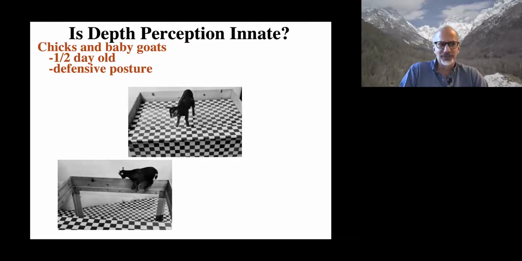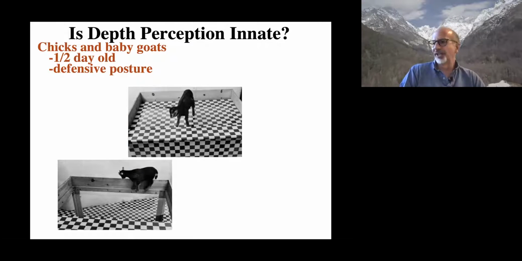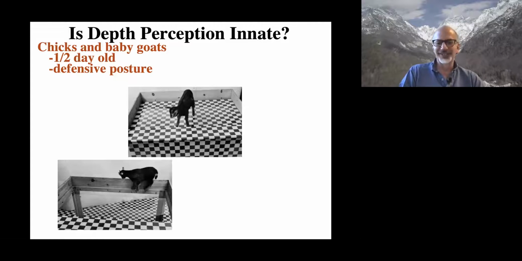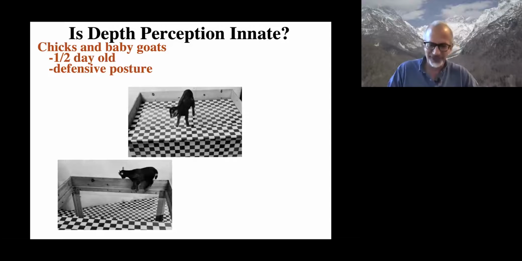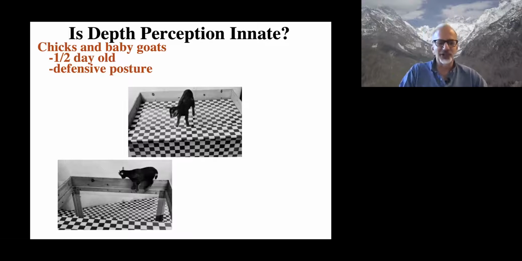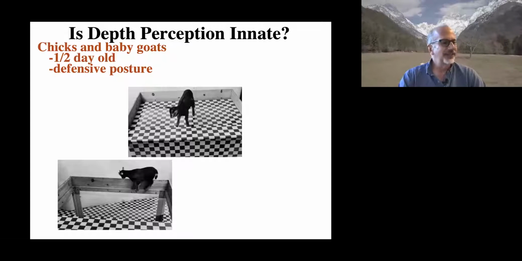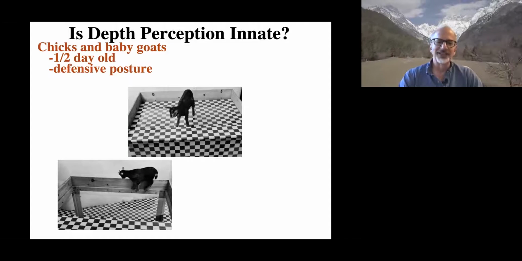It's like the goat is all of a sudden saying, oh my gosh, I'm floating and this does not feel right. I don't feel like there's a ground beneath my feet. And they take this very characteristic defensive posture. When young animals get scared, they go into this posture. As I said, they freeze, and they'll jump to the other side at some point.